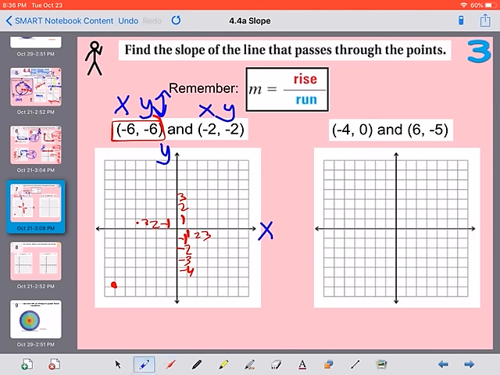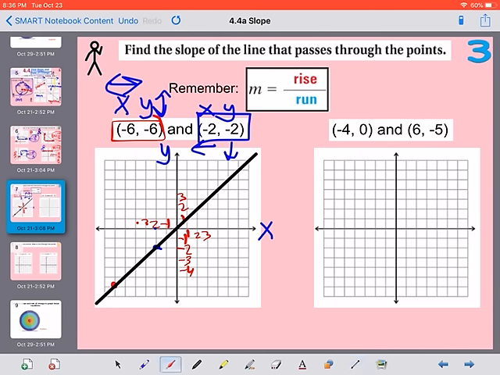All right, remember you're numbering the lines there. And then our second point, we're at -2, -2. So x is -2 first to the left, and then -2 again is down 2. We went to the left and then down. Remember, x is left to right, y is up and down. So now we can draw a line through those 2 points.